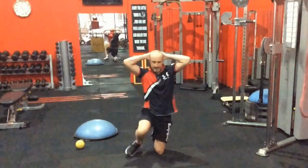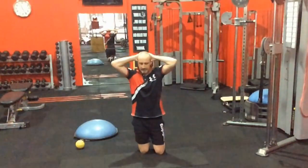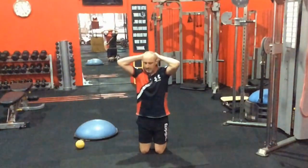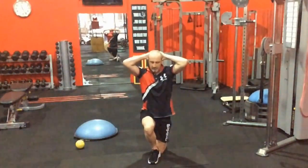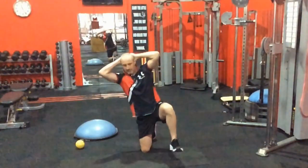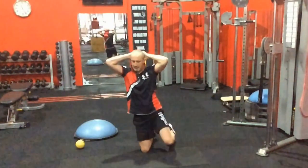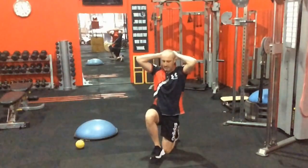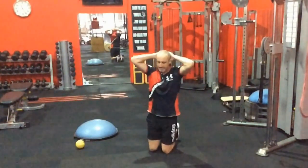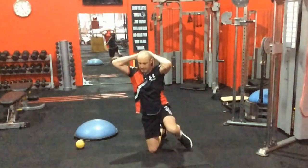This side I find easy — I can get into it and it's not really a struggle. But every time I come to the right side, it's a real battle. I can't quite find where I need to be; I always feel like I'm going to overstabilise or overcorrect. It's a great exercise that mimics the action of falling, so I use this from time to time with older adults and people with walking impairments. Usually it has something to do with stiffness at the hips that's corrupting your body's attempts to stabilise itself.